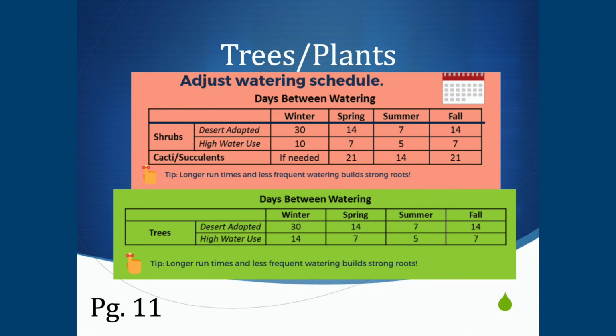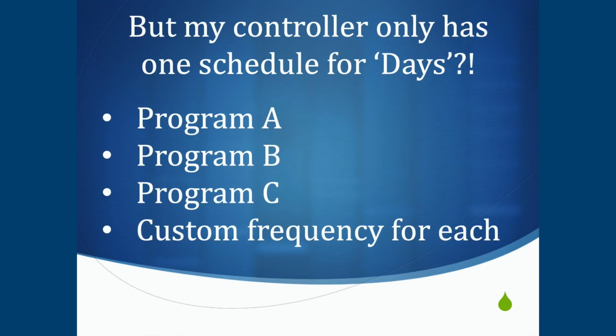Okay, so you might be thinking, all right, that's fine, every 4 days, every 5 days, but I only have one schedule on my controller for days. So how am I going to reconcile my lawn only needing water once every 3 days and my trees and shrubs needing every 7 days? Well, there is a solution on your irrigation controller, and it's programs A, B, and C. Typically you're either going to have a switch with programs A, B, and C, or you're going to have a program button, or it'll say PRG, and if you hit that button, it's going to switch between programs A, B, and C.